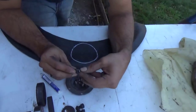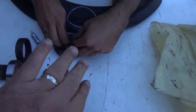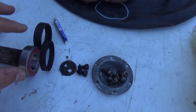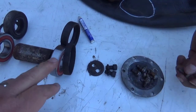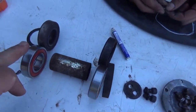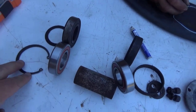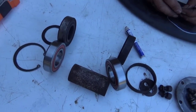So here Joshua is. He is going to make a gasket for this cap here. From the inside of the tank, you have the cap that goes first, followed by this little cap that goes over the end, and this ring here, which holds the bearing in place, okay? A spacer between the two bearings, the bearing on the outside of the mixer, and then a clip ring. We have the clip ring little tool, which is of course necessary.